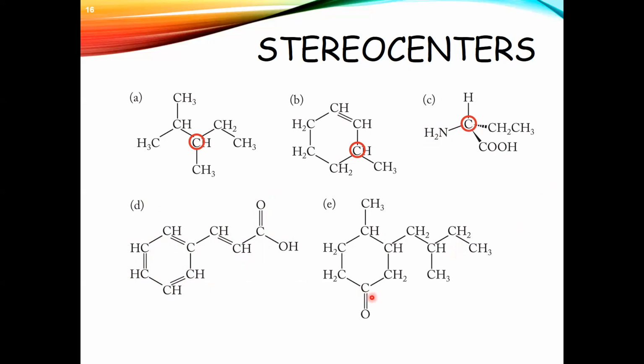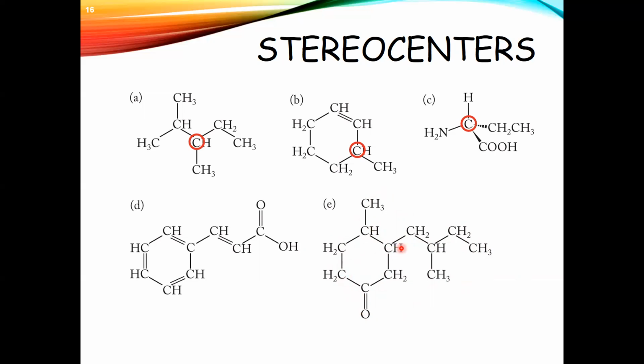Last molecule. Okay, in a big system like this, sometimes you'll find there's no chiral centers, sometimes you'll find a few. So let's go through all of these. We're going to eliminate our CH2s and our CH3s right away. We can eliminate this carbon because it's got a double bond. So let's do just our CHs that are in here. This carbon right here has a hydrogen. It has a CH3, then it's got a ring. If I go to the right on the ring, I run into this branch. If I go to the left, I have to go all the way around before I run into the branch. So that will be chiral.